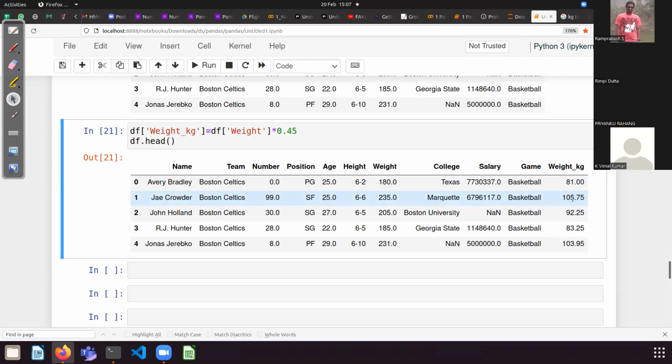Now let's say I want to create one more column called tax. We have got a column called salary, right? So can you please help me write a single line of code to create a tax column, where the tax will be 10% of this salary?